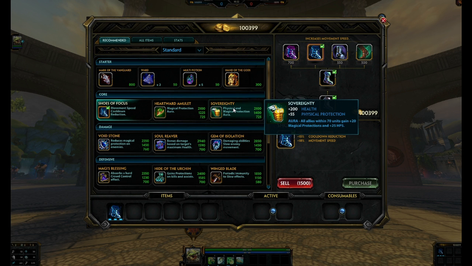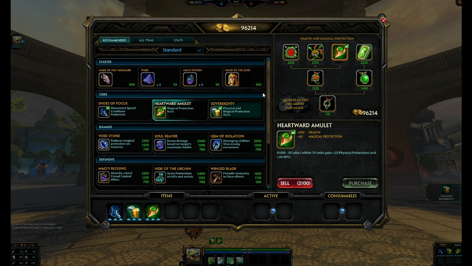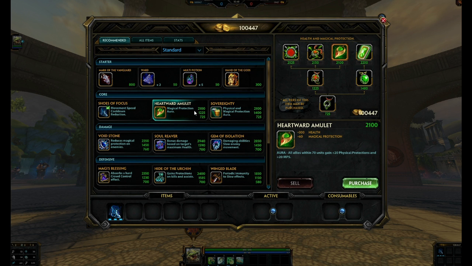Now, after this point, if you're building as a support, the typical core items are the Sovereignty and Hallowed Amulet. Of course, these can vary depending on the enemy team's composition. If they are mostly magical, let's say you're playing Conquest, and the enemy team has a Freya as a hunter, an Ao Kuang as their jungler, and a mage in the middle lane, that's probably a situation where you want to go with the Hallowed Amulet first. If it's more balanced, where they have a hunter like Apollo or something, and a Thor as their jungler, then you probably want to go with the typical Sovereignty and then Hallowed.